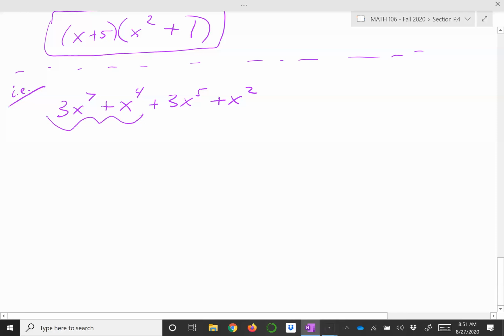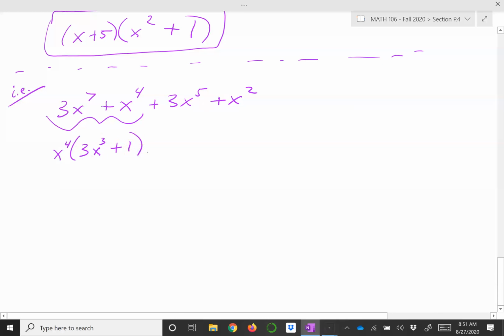3x to the 7th plus x to the 4th. The integer's 1, and then the lowest degree is 4. So we're going to take out x to the 4th. Then what do I multiply by x to the 4th to get 3x to the 7th? Well, I'm definitely going to have a 3, and I'm going to have an x to the 3rd. Does everyone agree with that? You're checking my work just to make sure I don't make a mistake, and then I'm doing plus 1.